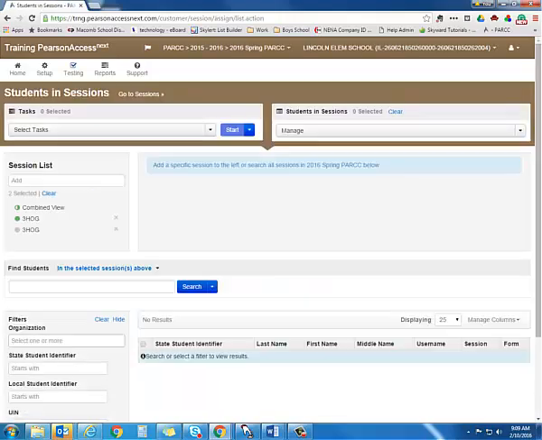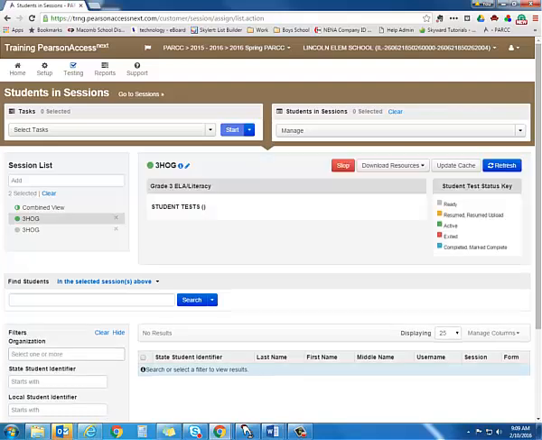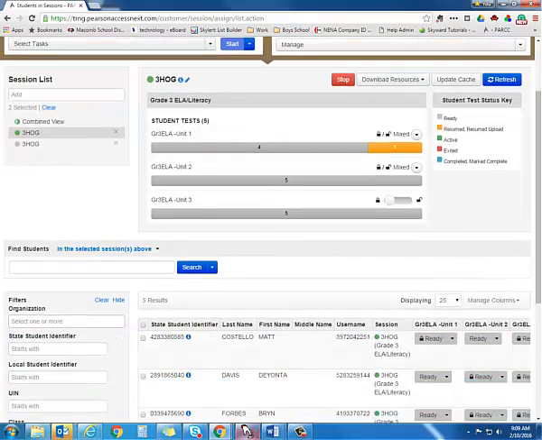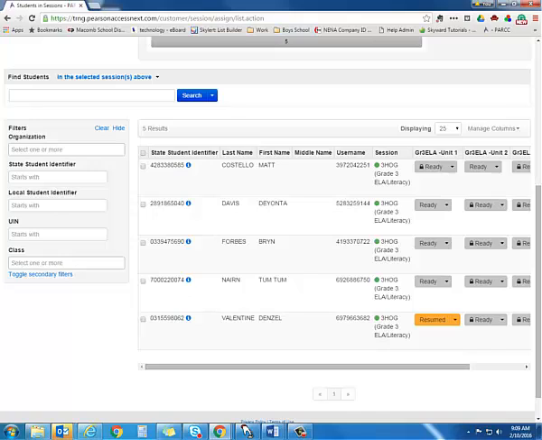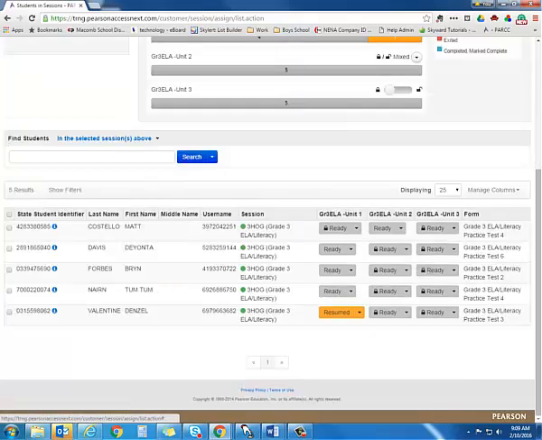Right now I see no students because from the session list I have not selected my session. When I click this session, I will then see my students that are taking this test. I can hide the filters so that all of the headings appear here and I'm able to see their status.